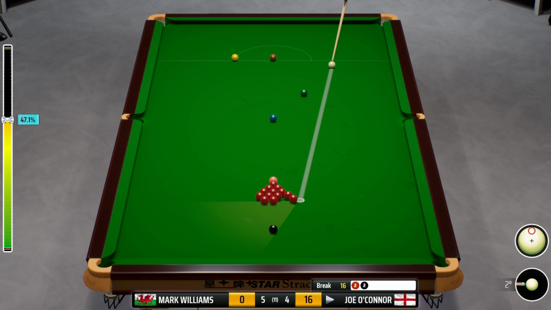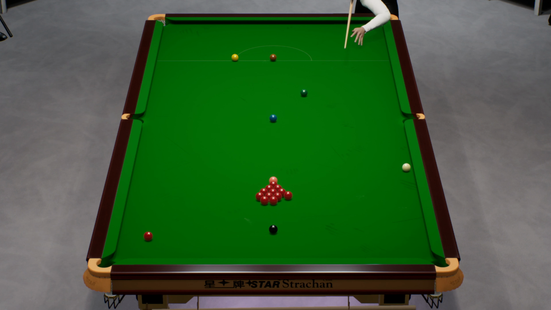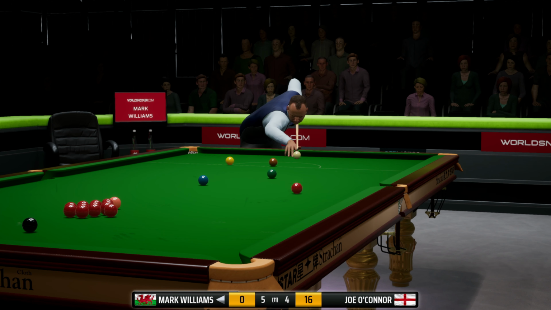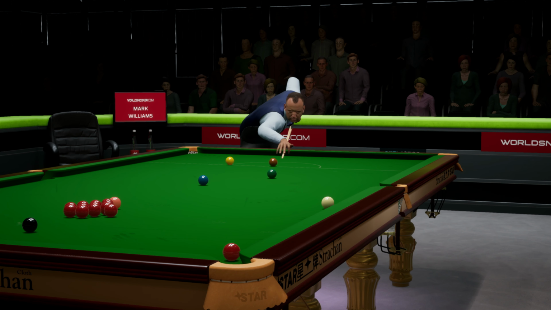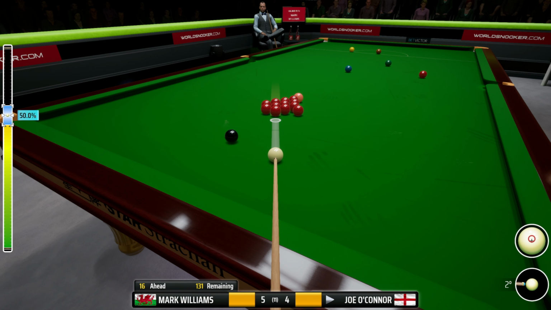So this is no gimme. No. Too thick either way. But we're always going to get a good cue ball there. Chance for Mark Williams here on this red on the right-hand side. And he probably will take it on. And he does. No, but that's not this time. Close, but a miss nonetheless.